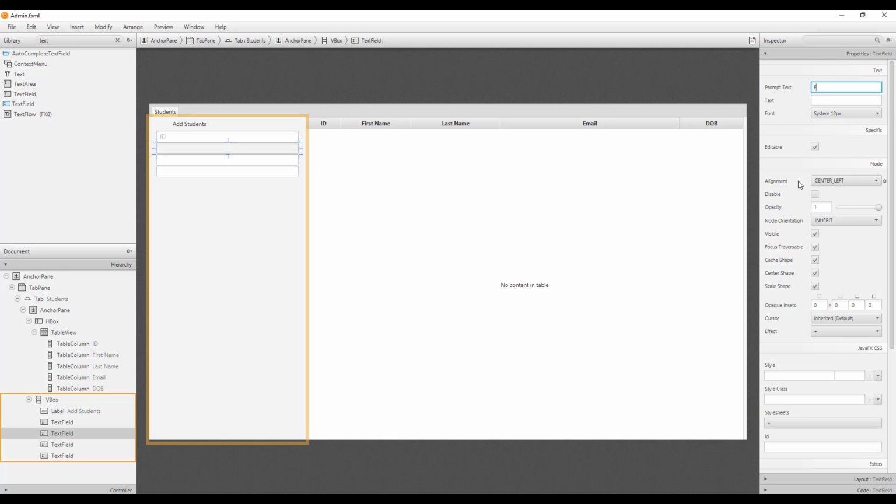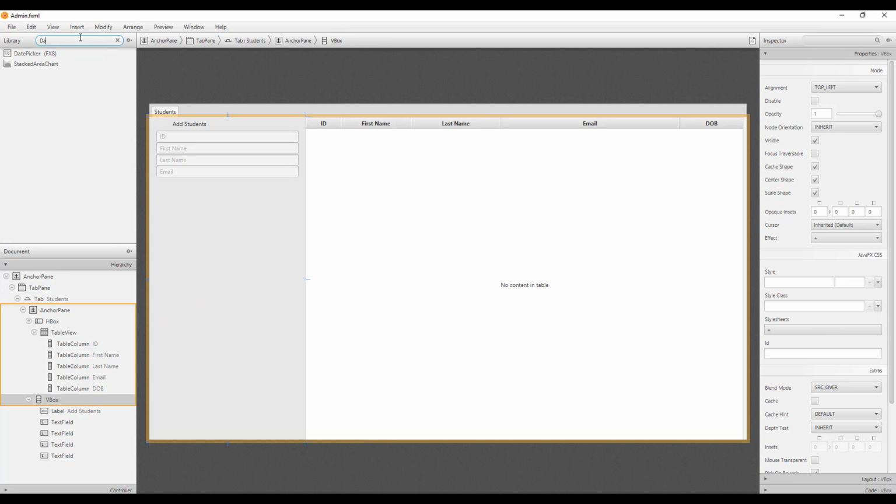So first name, and third one is going to be last name. Just going to change the N to a capital N so it looks nicer. And then what is it? Email. And then the last thing we need is a date picker.